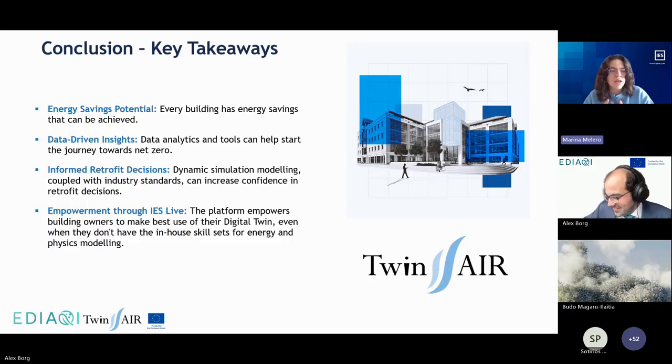So the conclusions and takeaways. To conclude, I just want to leave you with this thought, and it is that digital twins have a real potential to support better buildings and healthier indoor environments. So through data analytics, they enable data-driven insights that will help users to make informed retrofit and operational decisions aligned with the industry standards. Also in Twin Air and at the building digital twin level through platforms like IS Live, the emphasis is on responsible and user-centered design, keeping the humans in control.